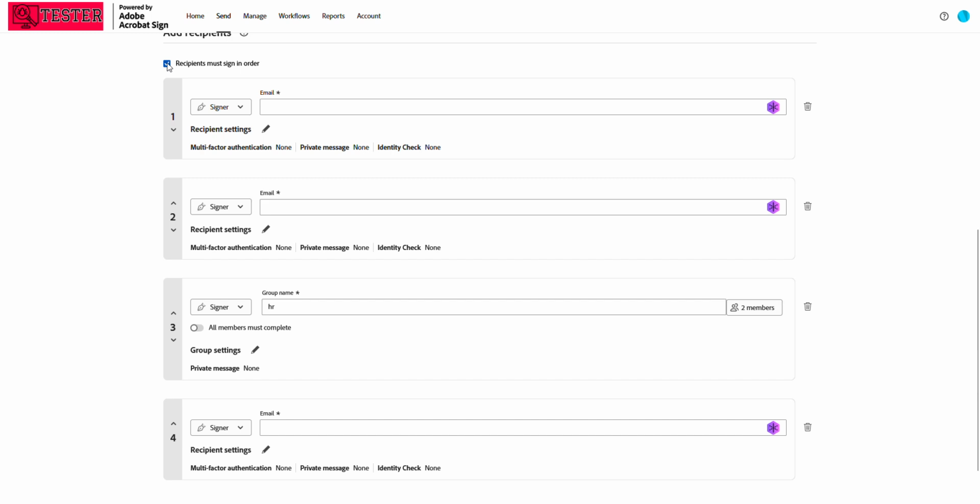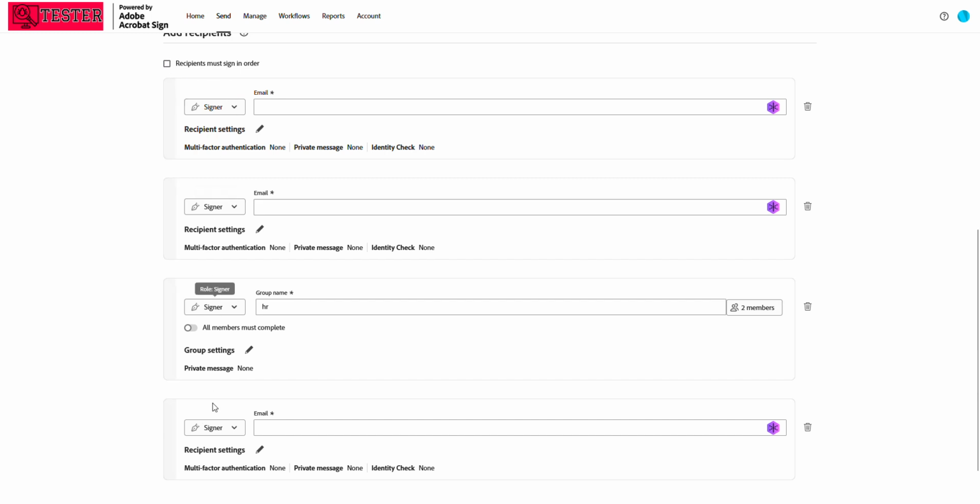In this one, once one of the signers signs the document, it'll be considered as completed. If you set it to all members, that means both the recipients will have to sign the document, and it'll be entirely a parallel transaction.